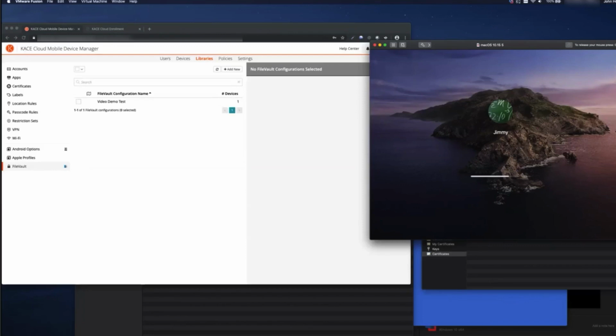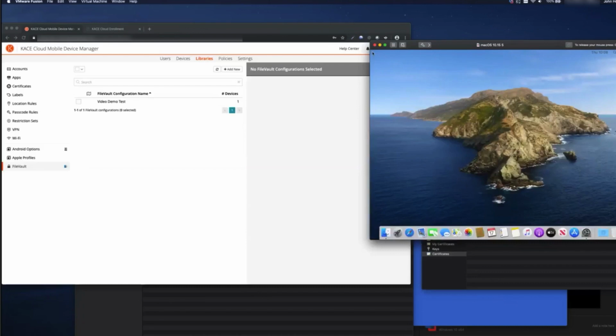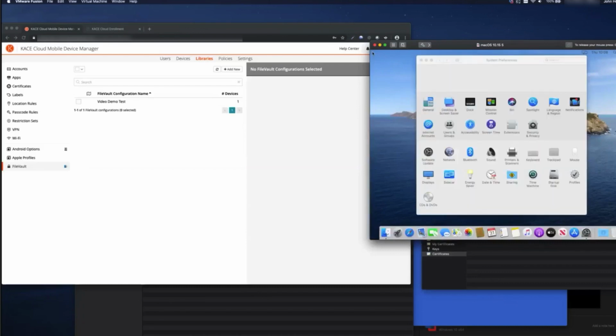Good. And that brings up some other things that we're going to talk about in our next video, where we're going to deal with recovery. If a user has forgotten their password, how you can gain access to that disk so you can back up data, those types of things. And we'll deal with some of the other recovery situations in that video. So to understand the difference in the process, the password is now required before the machine boots. That is a difference that users might not expect.